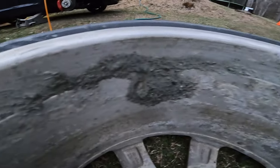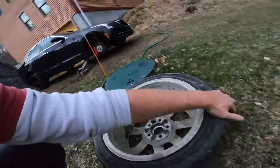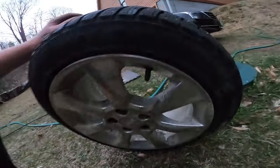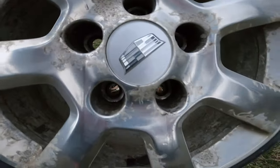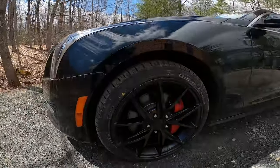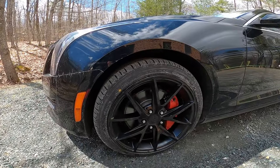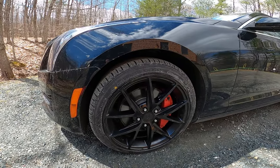These are my factory wheels — look at the cake that builds up inside them, and what winter has done to the coating. It looks like somebody dipped the wheel in acid. Alright, I need to go pick up my son, so let's take the Cadillac ATS for a test drive. These are the Lexani LX-UHP 207 tires, 225/40 ZR18. What I'll be most interested in is smoothness and handling.